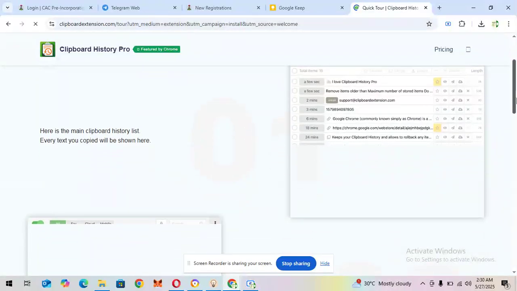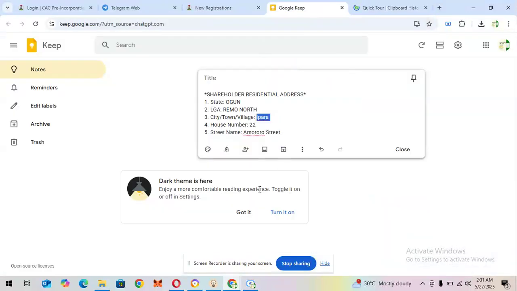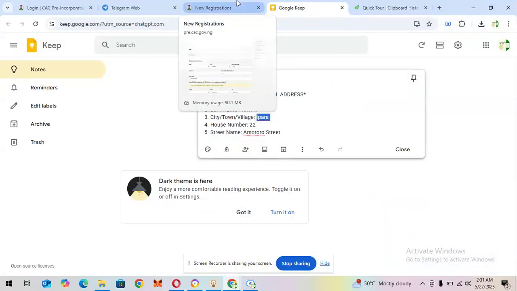So this is it. I already have it on my Chrome, but I'm just showing you what it actually looks like. But you can find any clipboard history tool, anyone. Just make sure that it is free. This is actually pro, but I'm not using the pro version. I'm using the free version. I don't know the importance of the pro anyway. So just make sure that you find the right tool and make use of the right tool.